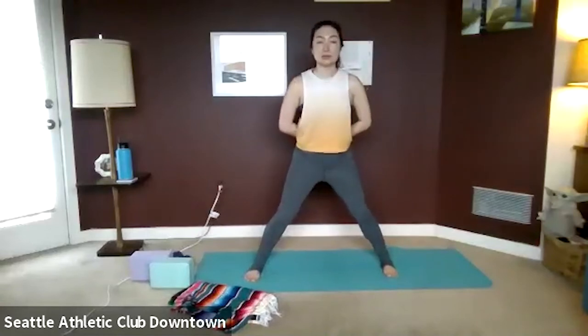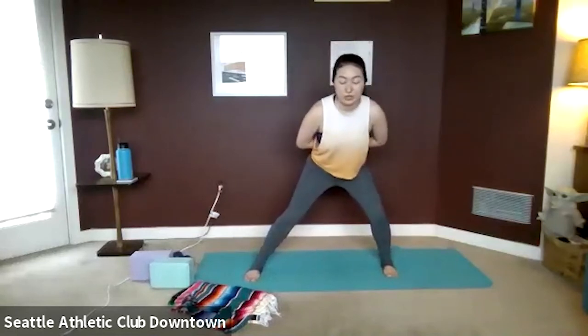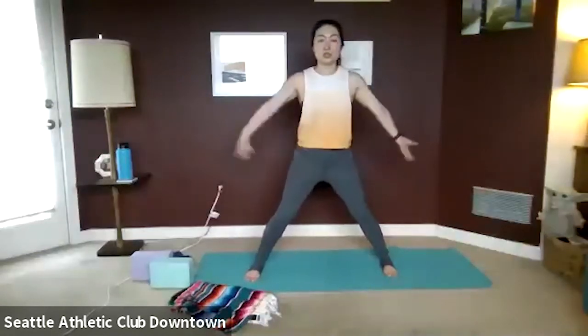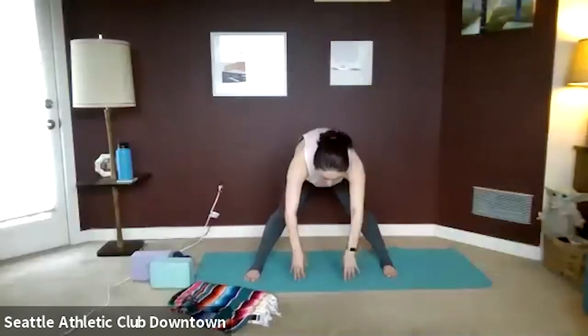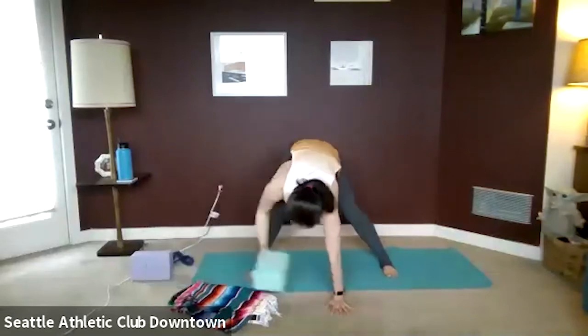Shifting just a tiny bit. Okay, so let's do one more to the right and then one more to the left. Slowly as you come right back center, reach your arms up, exhale, bring your hands down onto the ground, lengthen through the spine, right hand underneath your face, left arm reaches up, and again, feel free to have a block.